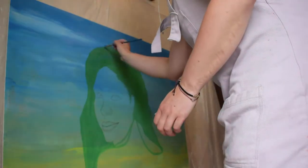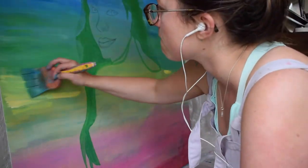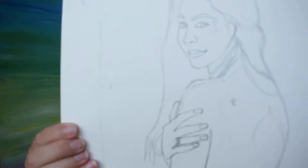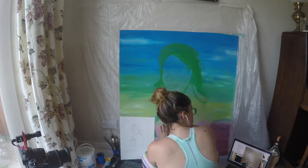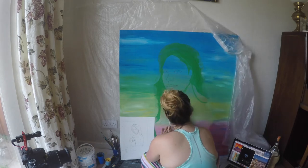I want to finish the background now so then it's done because everything else is going to be on top of the woman. This way I can keep those nice big sweeping brushstrokes and get that colour all blended before I paint on the woman. Now we've got all of the beautiful background colours — you can see they've all dried. I'm going to concentrate on the figure now. I've got an idea of what I want on the skin, the back, colouring of the hair and face, but I'm going to work it out more in the actual painting. I'm trying to push myself by not deciding exactly what the whole thing is going to look like — just doing an initial sketch, having an idea of the colouring and the patterns, but not having a completely finished design before painting because I want to experiment with the colours and brushstrokes and creating new ways to create patterns.